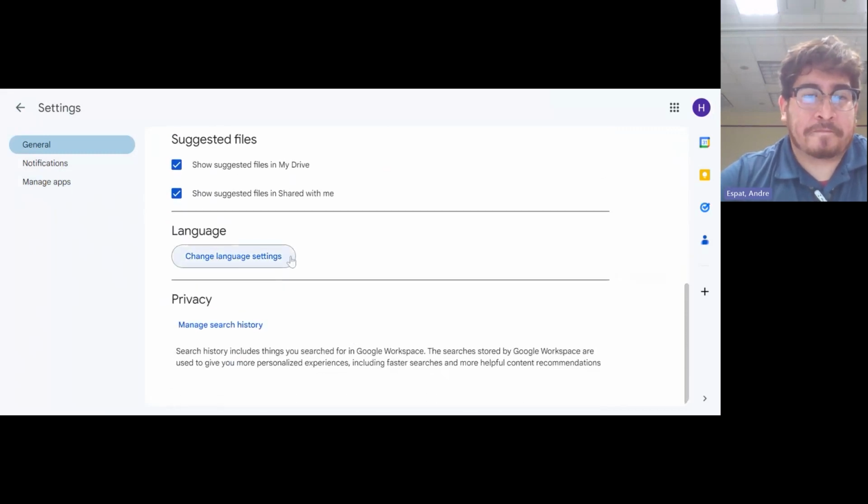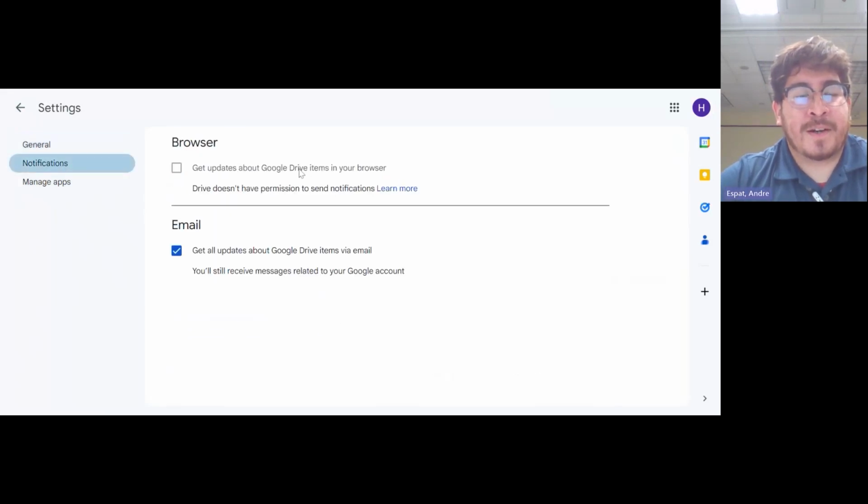Language: here we would be able to change what the actual language is within your Drive. You can do that if you need to. And privacy, manage search history. This, I'm pretty sure, would be global to your Google account if you did anything to it. Just be aware. I'm going to click on notifications over here, and there's not much here.